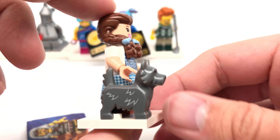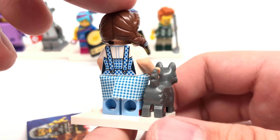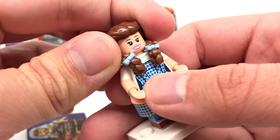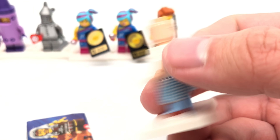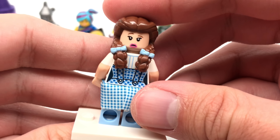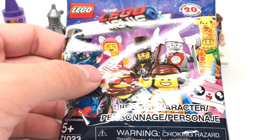Next package — we have Dorothy. Here is Dorothy, the design of this is of course based off of The Wizard of Oz as well. Such a fantastic figure for a classic movie character. She does even have an alternate expression — I'm just dropping everything today, but there's the alternate expression.